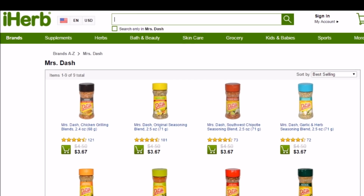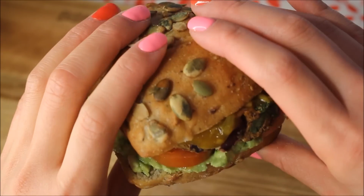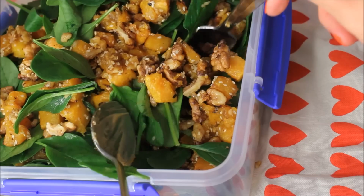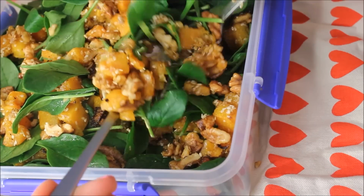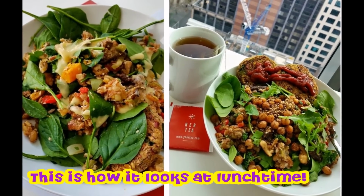I'll be honest with you, I didn't even miss eating meat when I had all this yummy vegan food ready to grab and go and eat. For this week, I just made a heap of different meals and picked and chose what I fancied eating during the week. It was really nice to combine a bit of everything together too.